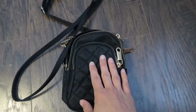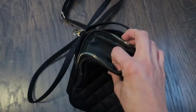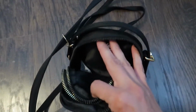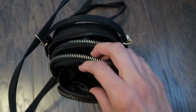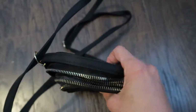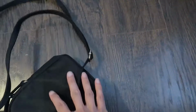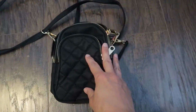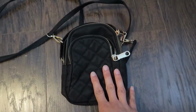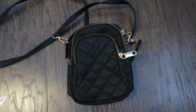And the last thing I want to show you guys is I got this little purse. So when I'm going on field trips and outings and co-op, I don't like carrying my big purse everywhere with me. So I just slide my phone in here, my credit cards, any cash I have, my chapstick, my mints, and I can put this over my shoulder, or I can put it across my chest, or even across to my back. So that's definitely a must-have, because sometimes I don't feel like carrying a whole backpack either. I don't have little tiny kids anymore. I don't need a lot of stuff, so I would carry this with me.